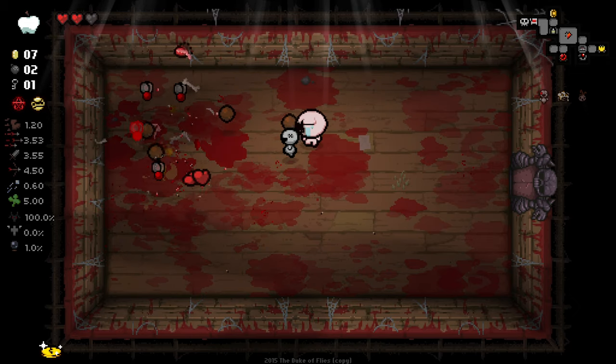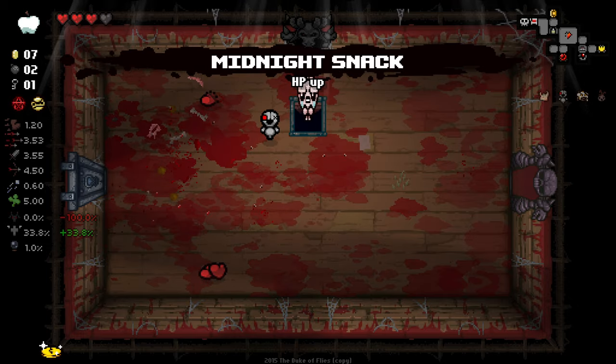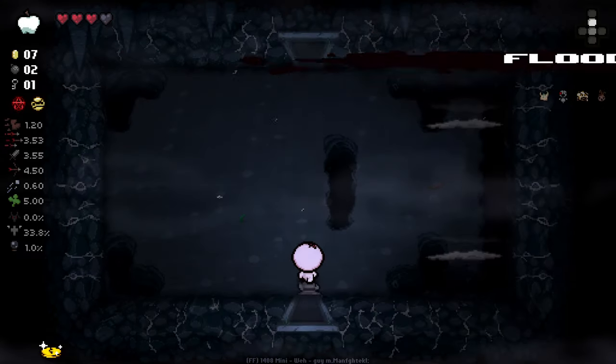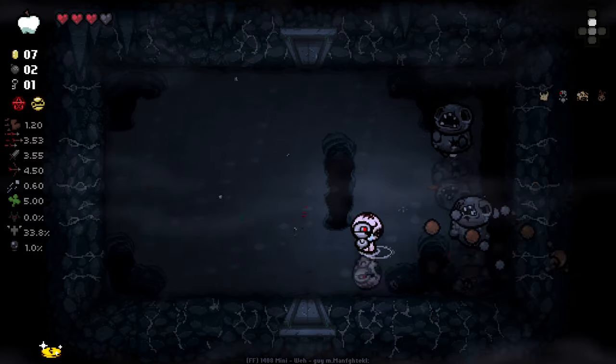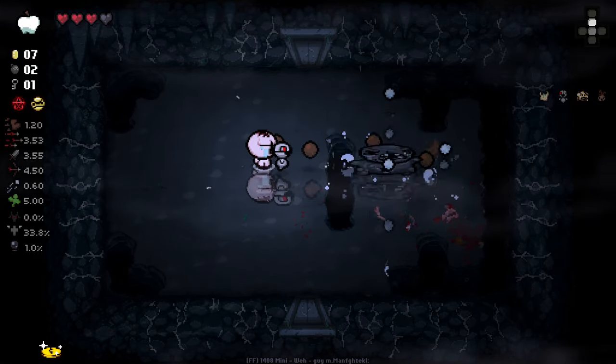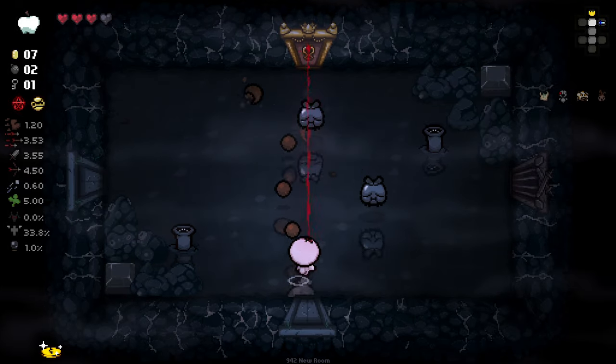Just don't get hit by him. There you go. And yeah, we're definitely going to keep our HP here and go for Angel Deal, because I just think Devil Deal is a mistake. We're doing much better here, though. I'm hoping we can get another good item room item, but like I said, I don't actually know if we'll get an item room. We will, okay. Maybe they changed that.